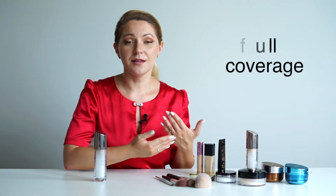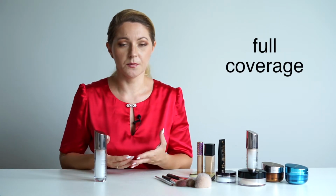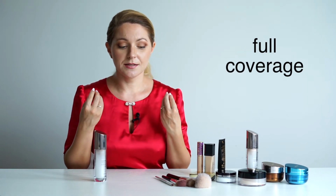It gives the skin just the least or almost zero color, but it just creates this smooth, even tone, a very nice skin surface. And absolutely the opposite way, full coverage foundation has a lot of pigment, it has color, and its aim is to cover, so full coverage is to cover our skin tone and make it very, very smooth, nice for maybe video, for photography, usually for such purposes.